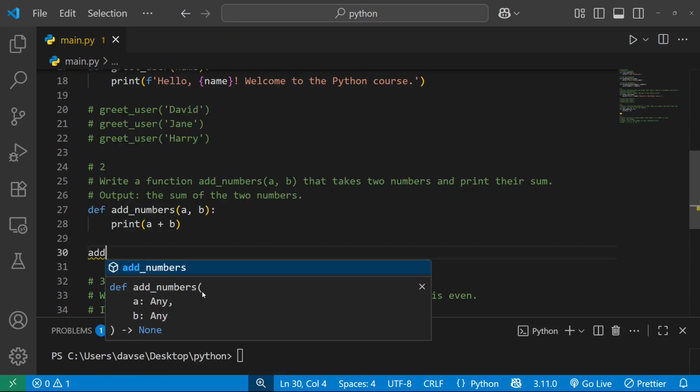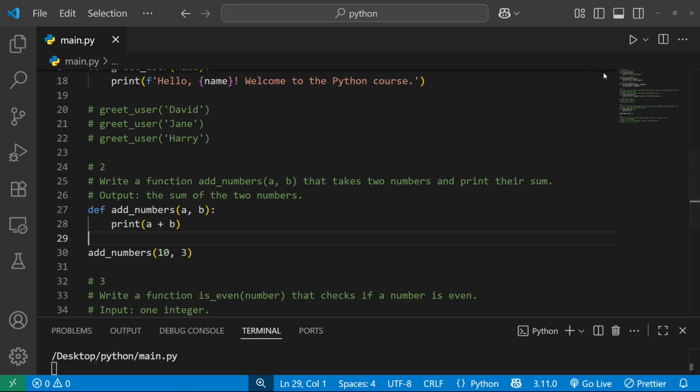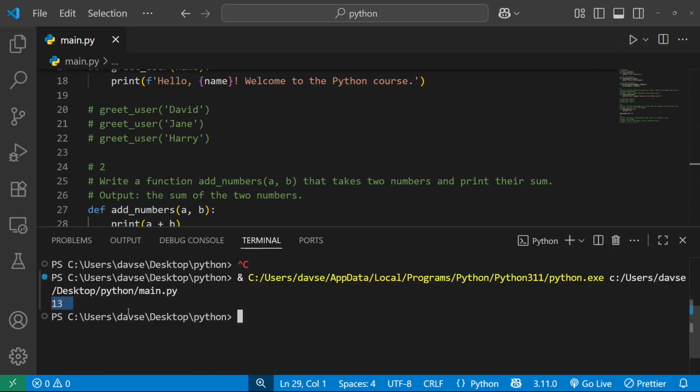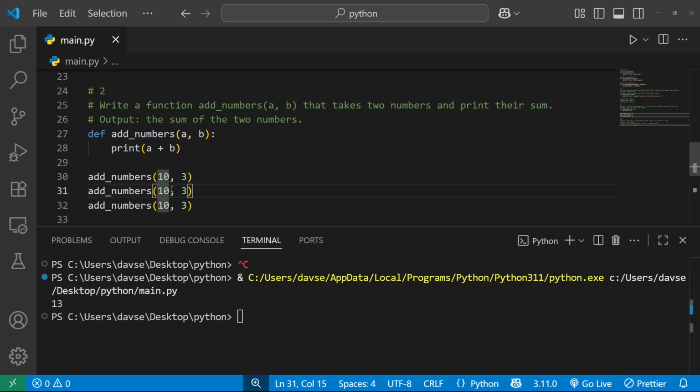So if I call add_numbers, I have to send there two things, a and b. So they are numbers, like 10 and 3, for example. So 10 is a, 3 is b, and it will print a plus b. It means 10 plus 3, it's 13, right? I will run it. Okay, great, 13 is here. Perfect. So we can call it, for example, with 100 and 300, and 8 and 2.